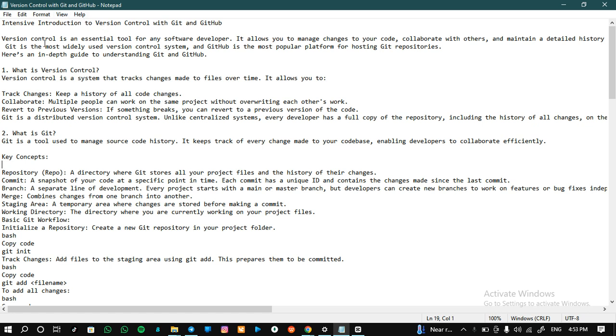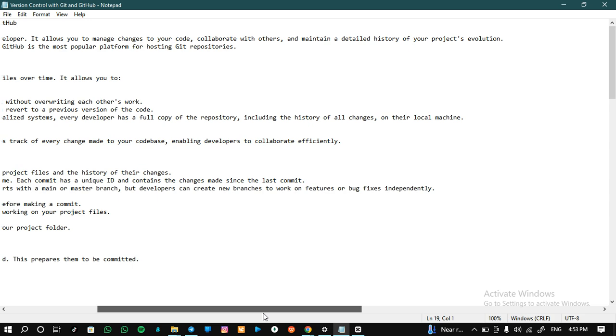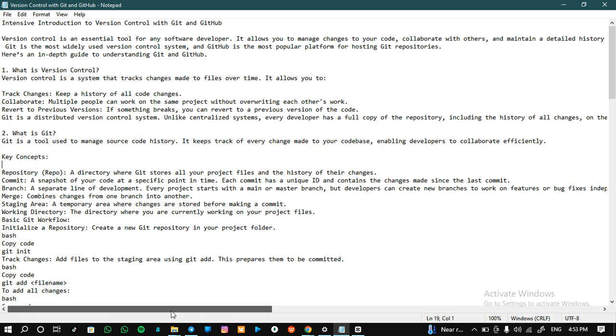So when you say version control, it is an essential tool for any software developer that allows you to manage changes to your code, collaborate with others, and maintain a detailed history of your project's evolution. What this is trying to tell us is just the basic thing that version control is a very important tool that helps you not to only be a local developer.